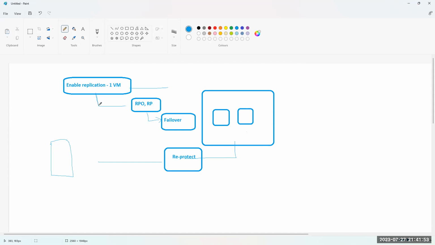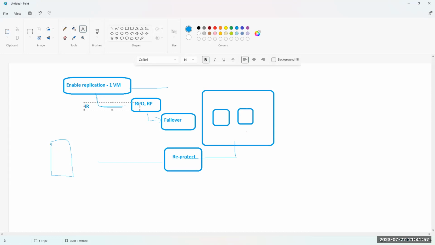During the enable replication job, the first process is IR, initial replication, then it goes to delta replication, right? So here it's the same process. Instead of IR, we are going to say synchronization. It's going to synchronize the data from the DR location disks to the primary location.